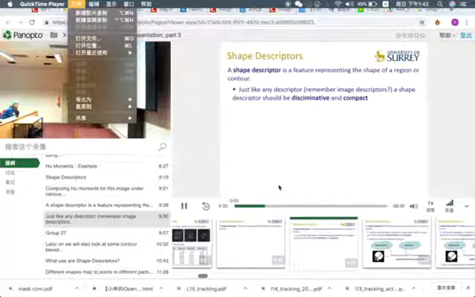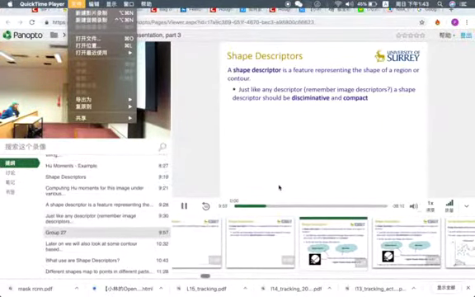So we call these things shape descriptors, and just like the descriptors we were calculating for images, we have these 2 desirable properties of shape descriptors, in that we'd like them to be discriminative, yeah, we'd like them to tell one shape from another, but we'd also like them to be compact. Okay, and the Hu moments serve these properties very well. They're only 7-dimensional and they're discriminative, and have this useful property as well that they're affine invariant.